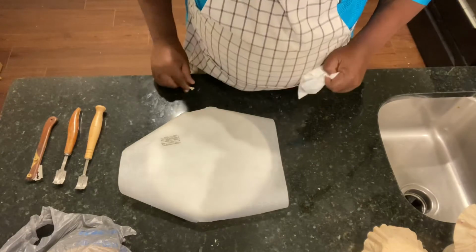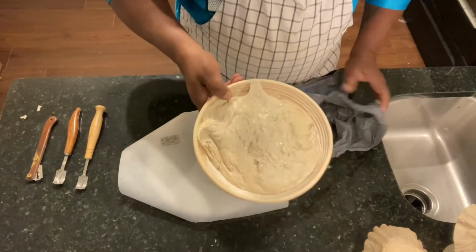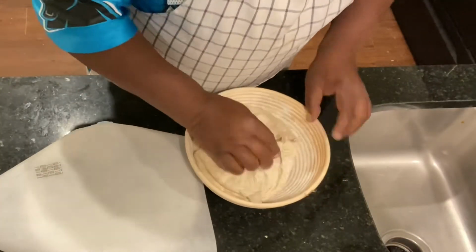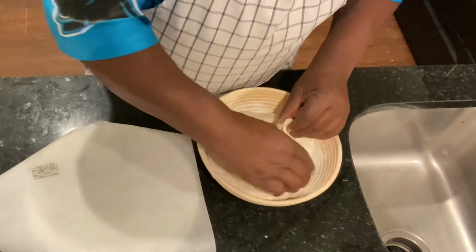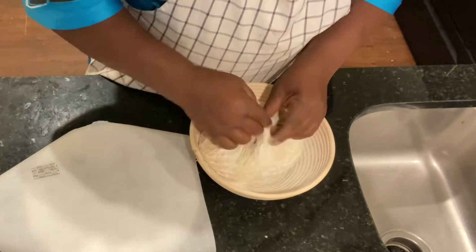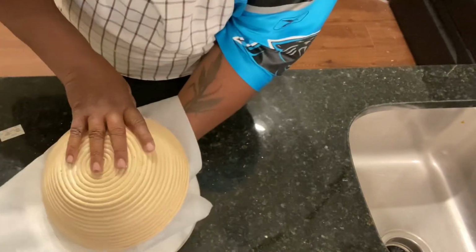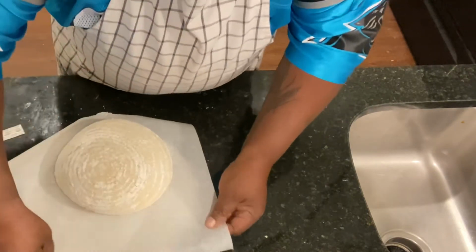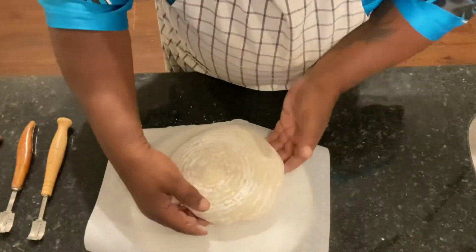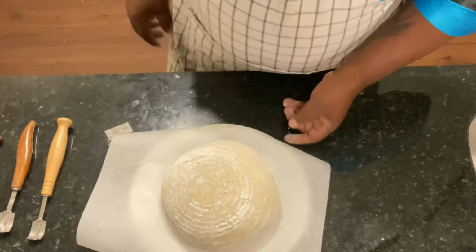Now, I'm going to be using a tool that we use in sourdough and baking called a lame. But first, this is not the same dough. This is another dough that I had in the refrigerator, and as I was pulling it out, I dropped it, and I caught it with my hand in the dough. So God only knows what this is going to look like and how it's going to turn out, because I had to kind of put it back together. But it doesn't look bad at all. So I'll score this and put it in the oven and see how it turns out.